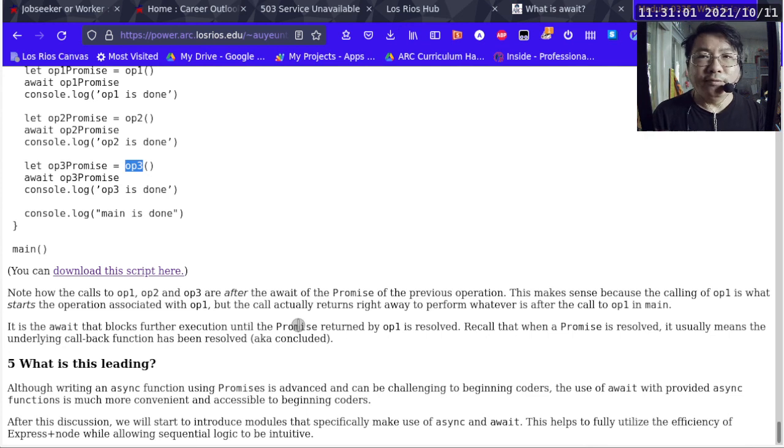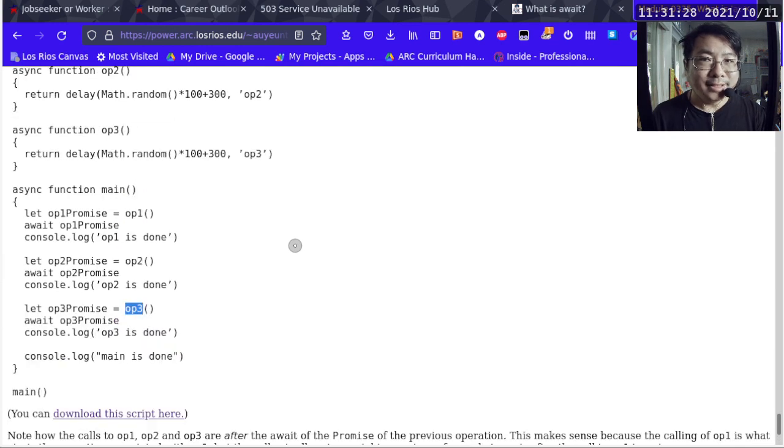The node environment is what is executing the specification of all the dot thens. So that means it's not very directly visible to you when we are setting up something so that the background node environment, the event loop basically, would do it, and when we are actually doing something in my code. So the setting up versus the doing part can be confusing, and what await and async is doing is to kind of minimize that effect. What you see here is what you get.